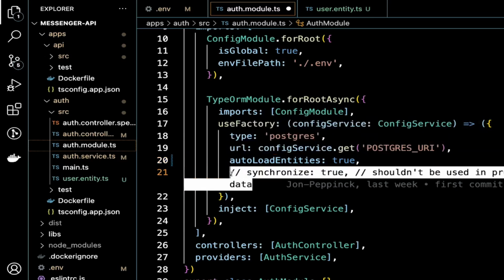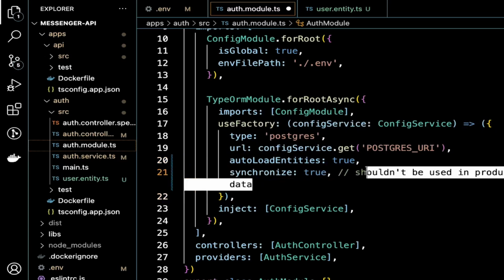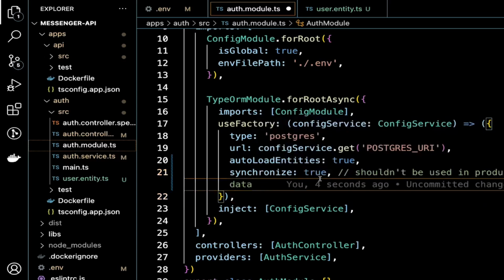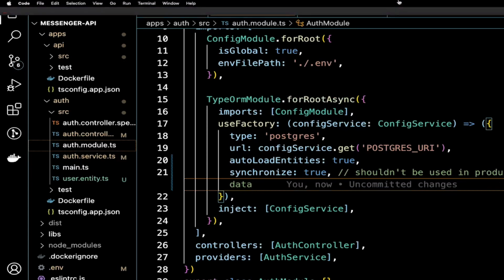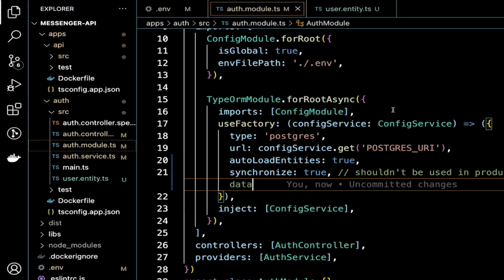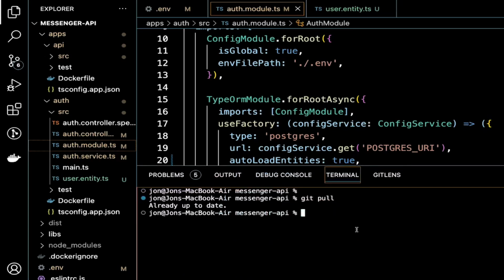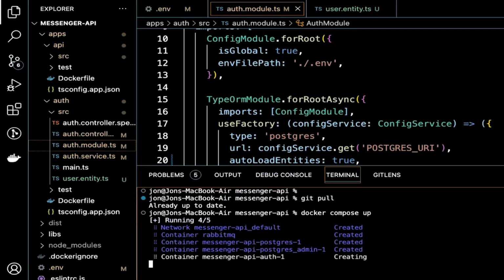And then I've also got this synchronize true setting here. It has a caveat where it says we should not be using this in production because we may lose some data. So I want to demonstrate this and why it is important. Let's save that, and we can start to run our code right now. Let's open up the command line and run a docker compose up, and then we'll wait for that to load.